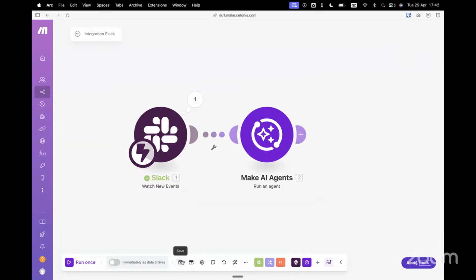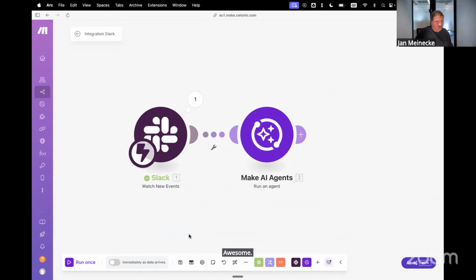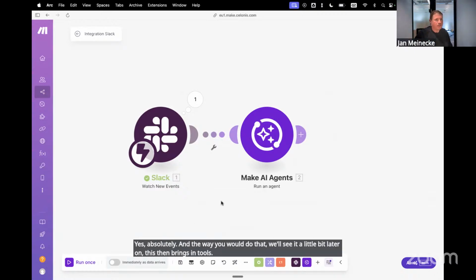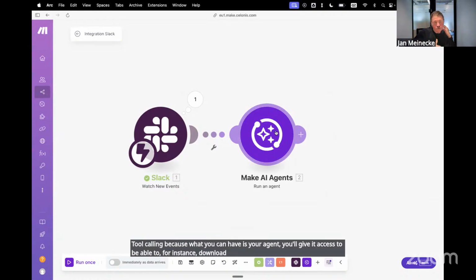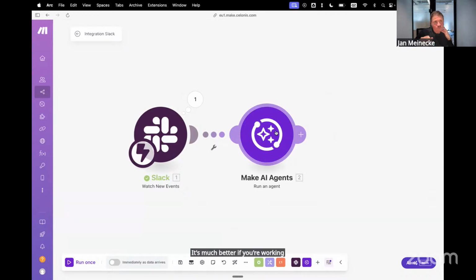Awesome. And can we send an Excel file to the agent to extract data from it? Yes, absolutely. And the way you would do that, we'll see a little bit later on. This brings in tools, tool calling, because you'll give your agent access to be able to, for instance, download an Excel file or download a Google Sheet. It's much better if you're working in the Google suite, I have to admit.